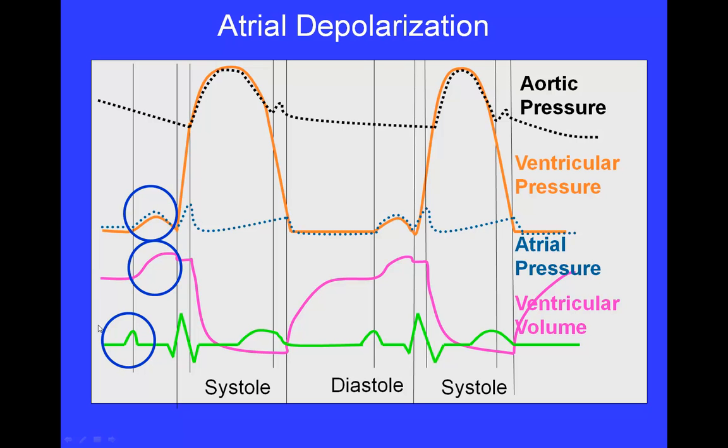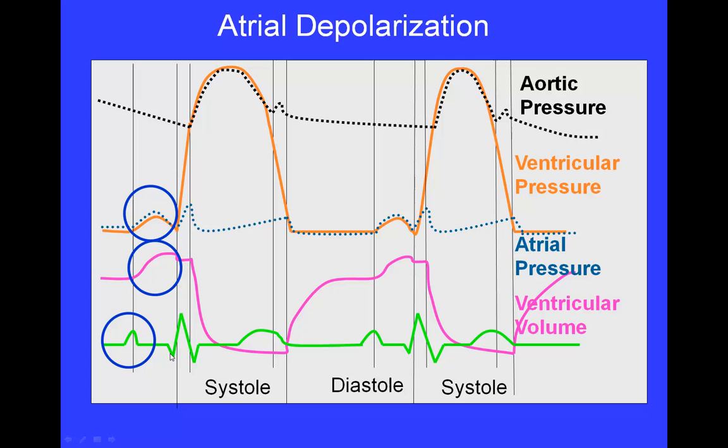So when we look at our purple tracing of ventricular volume, we get some emptying of blood from the atrium into the ventricle, or let's think about ventricular filling that's passive, and then the atrial kick, if you think about it, essentially tops off the ventricle. It gives it the rest of its filling. And then as we follow along, we're going to get to the period of systole.